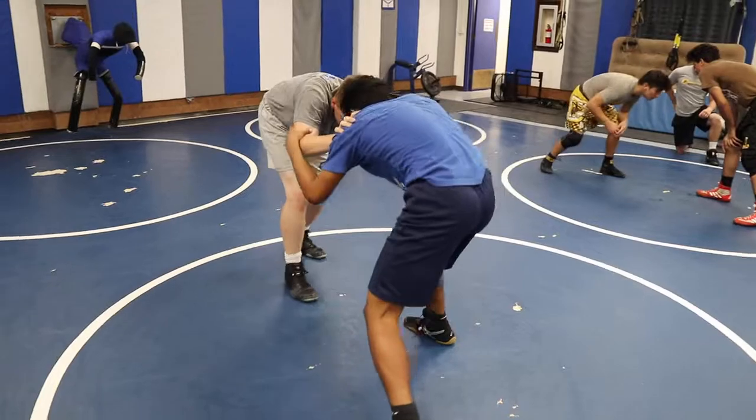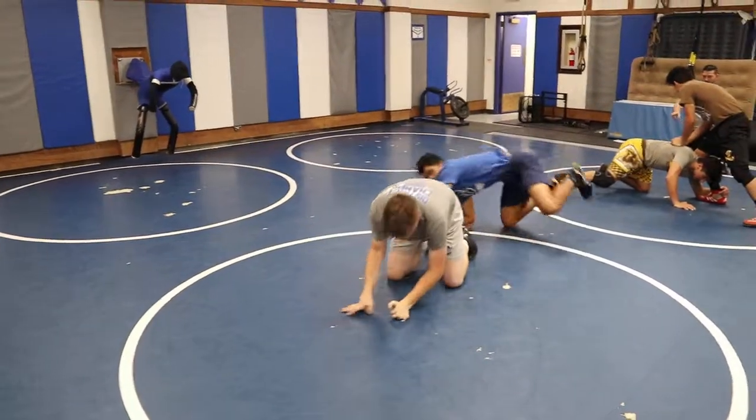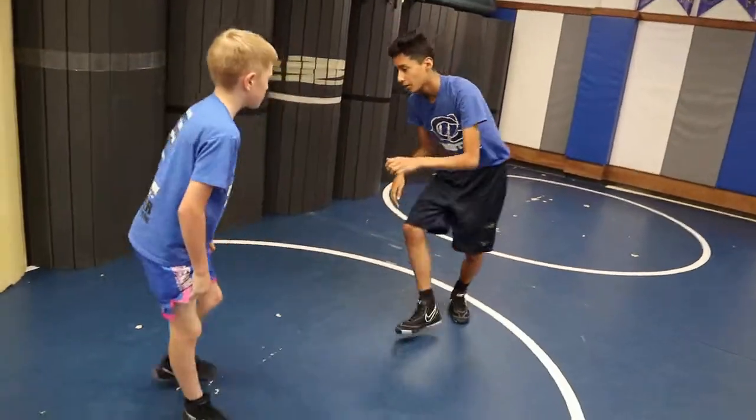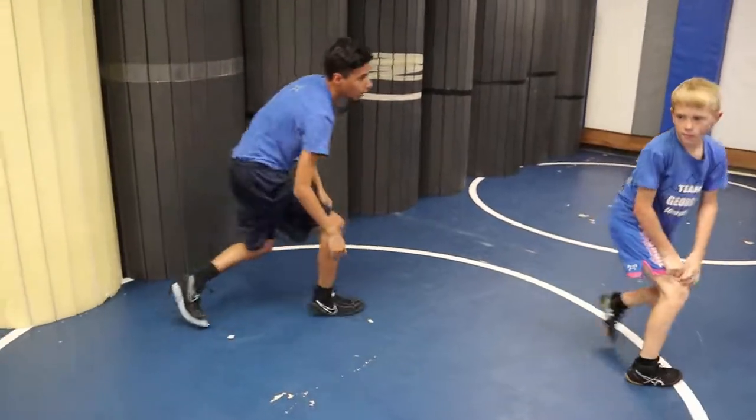Jam that shoulder, slide outside, dive straight over the top. If you have a right leg lead, you're turning left. If you have a left leg lead, you're turning right. So essentially you're turning back into that guy.